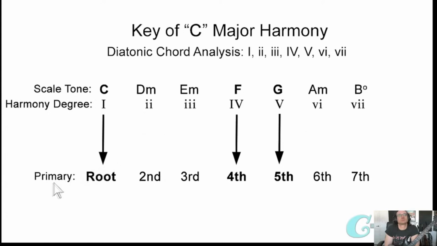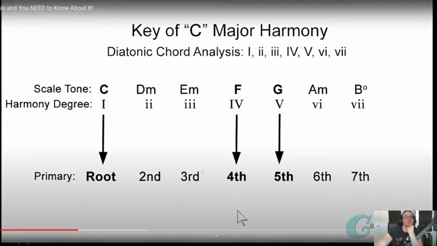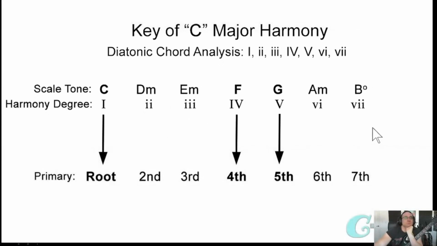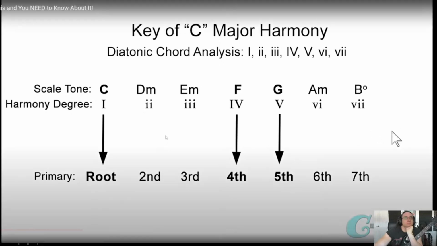Now, another thing that's very important is the primary steps that we have, because in music it's very popular to find a lot of songs built off the root chord as well as utilizing the 4th and the 5th chords. That's why that term in progressions, the 1-4-5 progression, is so popular. The other chords like the 2, 3, and 6 can get used interchangeably throughout a progression. And once you begin analyzing progressions using this system more and more, you'll start to not only become very recognizable to you of what these are doing in songs, but your ear will get better and you'll be able to hear this stuff quicker, faster as it's being applied.